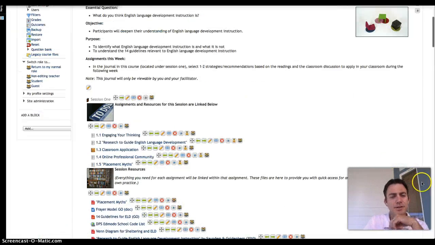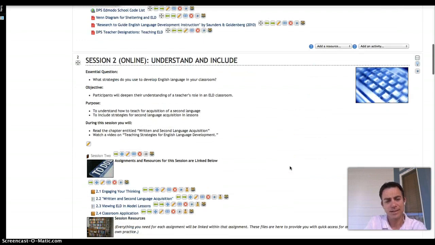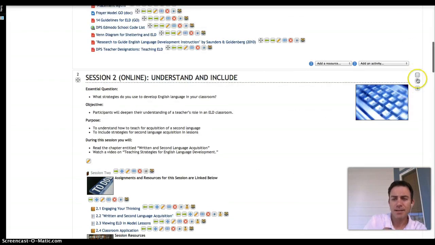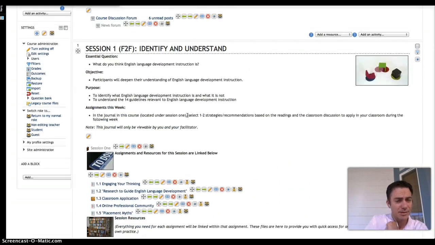So if I'm the teacher and I only want session 1 to be shown, I can click on this eyeball on the right hand corner, and that's going to hide it now from the student. The students will not be able to see that. If I make that shown, now they can see it again. I also can highlight the particular session I'm working on. Now this works for both the facilitator and the learner, so that's something that's the same on both sides.